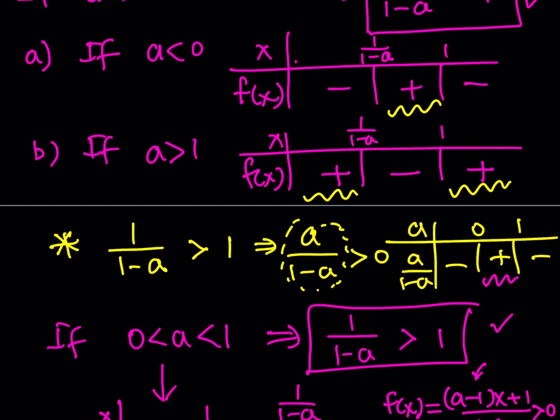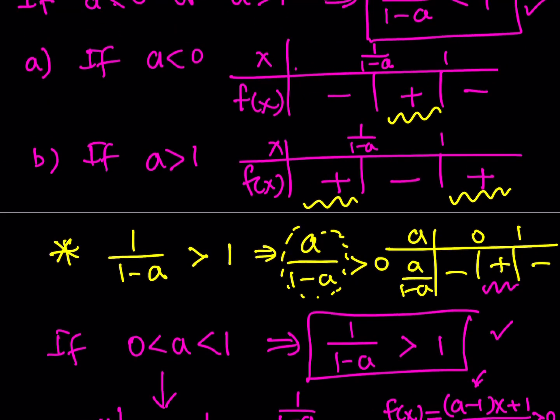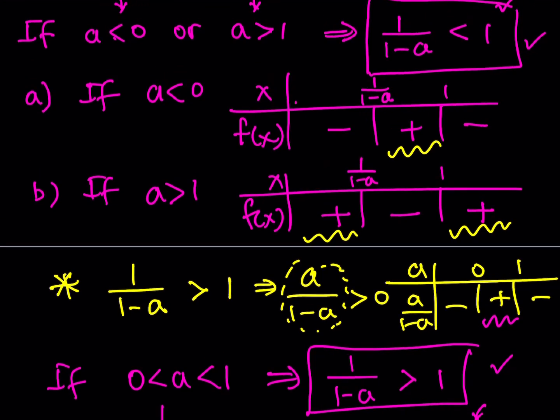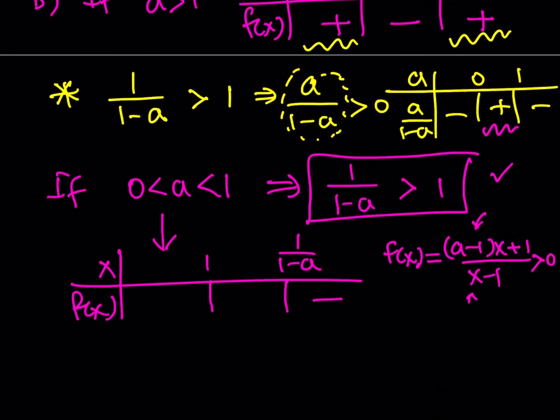So if you go back and check the other situations where we had two different scenarios, they were different because of the different values of a. Okay, here we only have one table. And of course, it's going to change like minus, plus, minus, plus. Okay, so that's my table for the second bullet point, which requires that 1 over 1 minus a is greater than 1. And that happens when a is between 0 and 1.